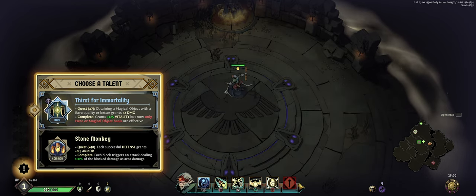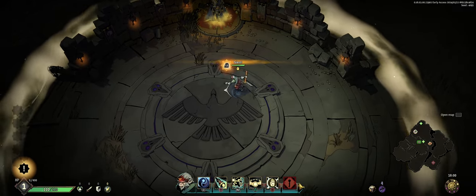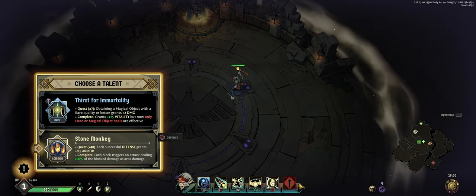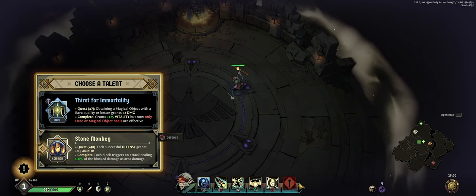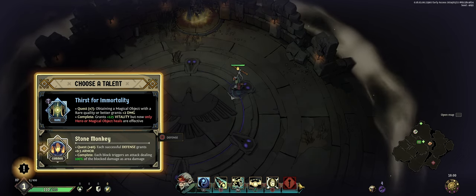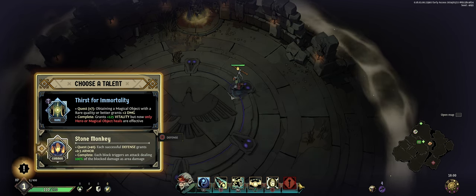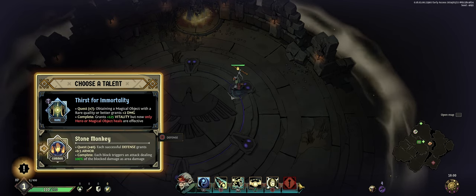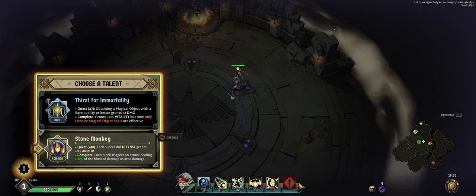only your hero or magical objects heals are effective, meaning that if you heal from a healing shrine, you won't get any healing. Similarly, you have the Stone Monkey, and this one is each successful defense gains armor, and this stacks up to 40 times, so you can gain up to 20 armor. Once you complete it, each block triggers an attack dealing 100% of the block damage as area damage, so that's also quite strong as well.